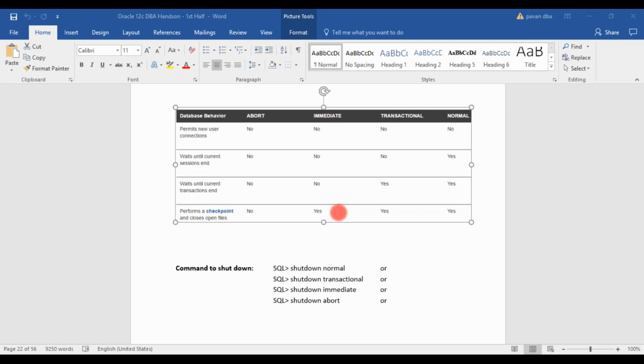But when you go to shutdown abort, the checkpoint event will not occur, meaning whatever dirty blocks are there in the write list, DB writer will not write them to the data files, and also the CKPT process will not update the latest SCN to the data file header and control file.